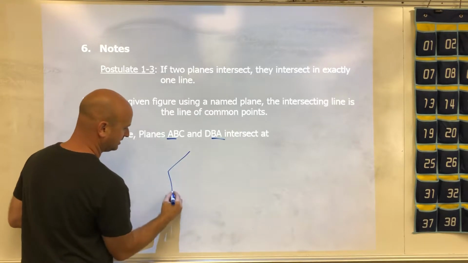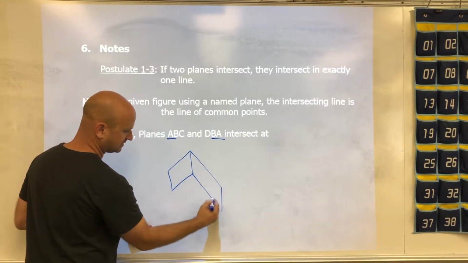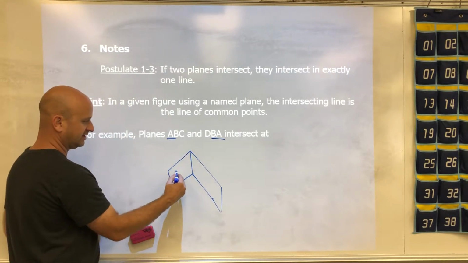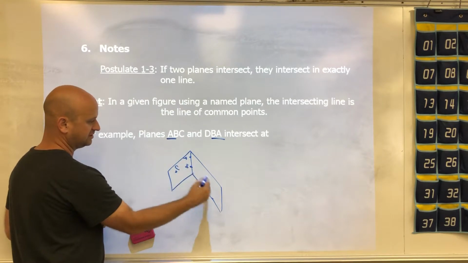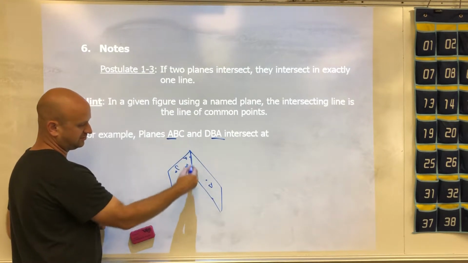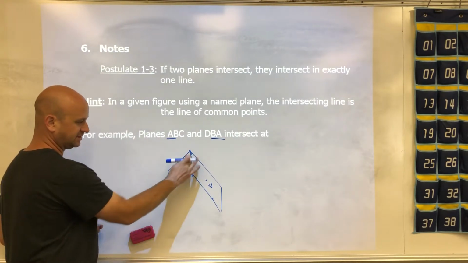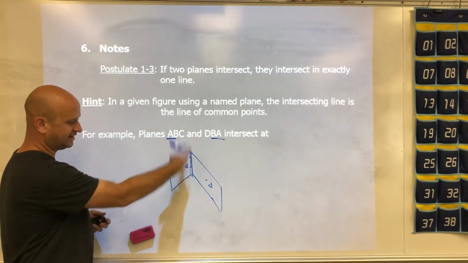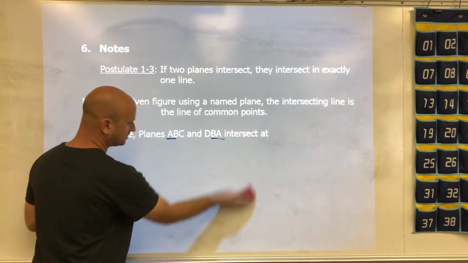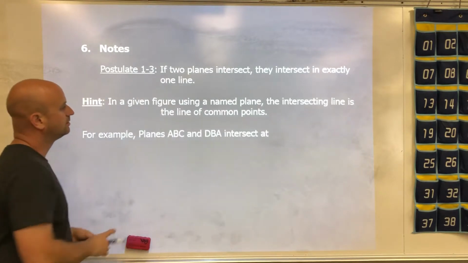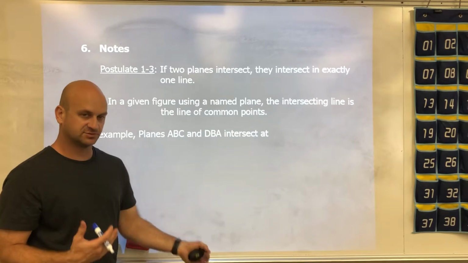So if I had a plane kind of drawn that way, like the walls of a classroom, right? And if I have C, A and B, and I have D over here, they would both have the line AB shared. So ABC is this plane, ABD is this plane. What they have in common is A and B. So that's one way to do that. There's another way as well, where we can define them based on front, back, left, and right.